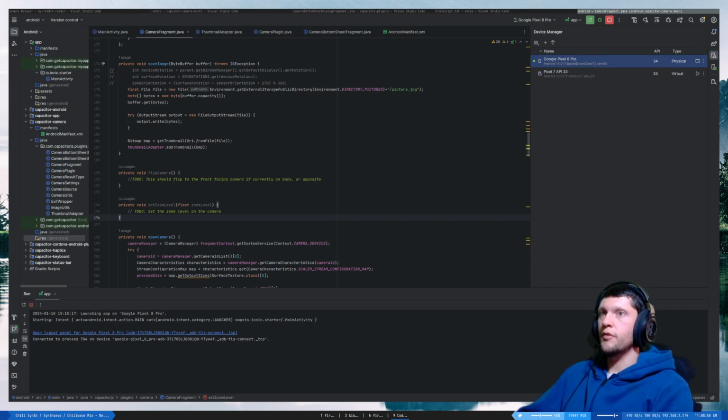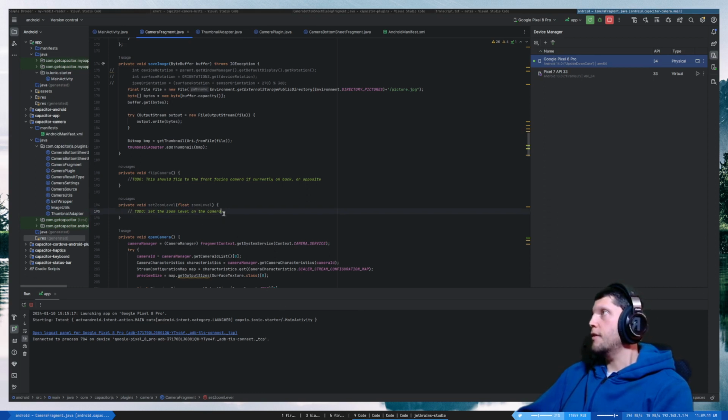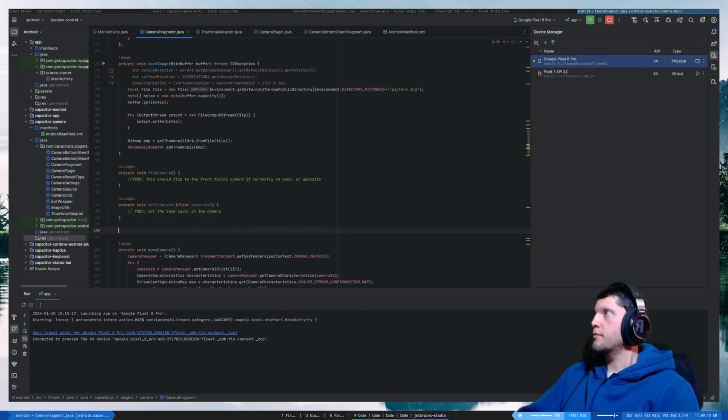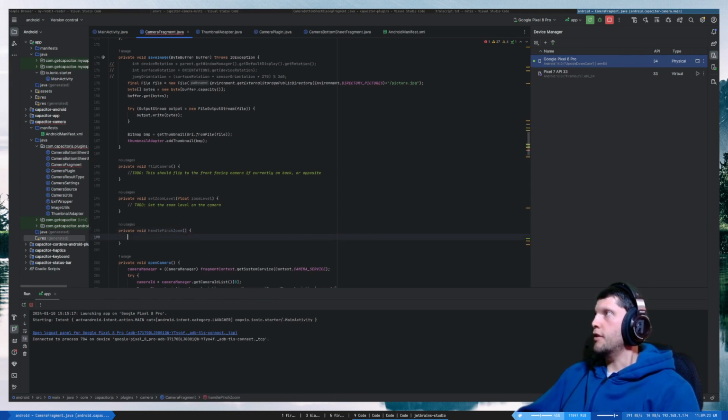I'm gonna skip forward here. Alright. That should be fine. Alright. We also want pinch to zoom, right? Handle pinch zoom. I don't really know exactly how this works, how it will work. Should be able to pinch to zoom the camera.